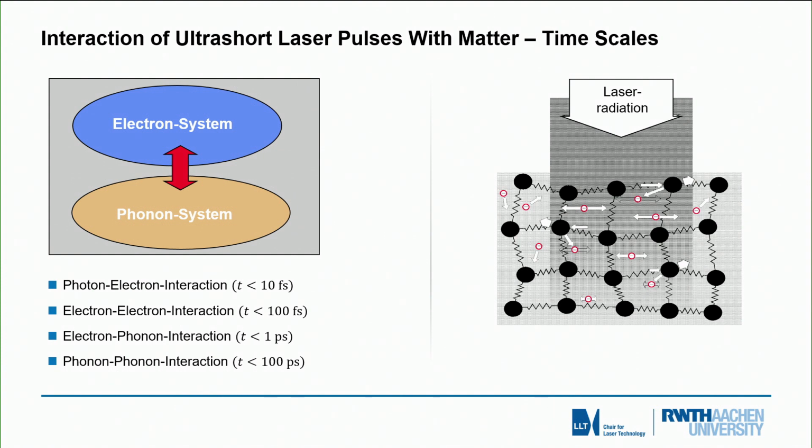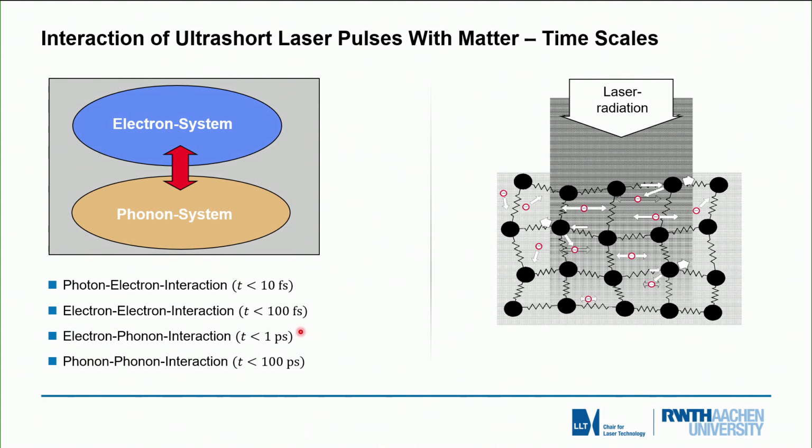As a consequence, we face a situation in which the energy coupling is divided in several domains. They are listed here on the left, and very schematically it is plotted an electron system and a phonon system. Think of metals in this application. So the free electrons in a metal will follow the incident field almost instantly. So we will have typical coupling times of a few tens of femtoseconds. So the electrons are heated very quickly. Then they collide and they thermalize. So the electron interaction time is about 10 times of that value, something like 100 femtoseconds. Only after that there will be the transition from the electrons to the phonons, to the lattice of the metal. So this takes about 1 picosecond, and the thermalization of the phonons will take about 100 picoseconds. So those are the 4 steps in the energy coupling process.